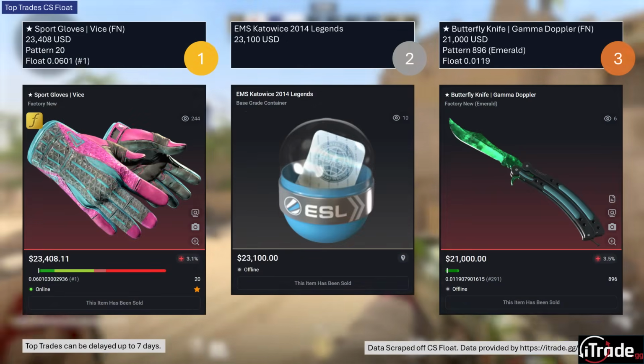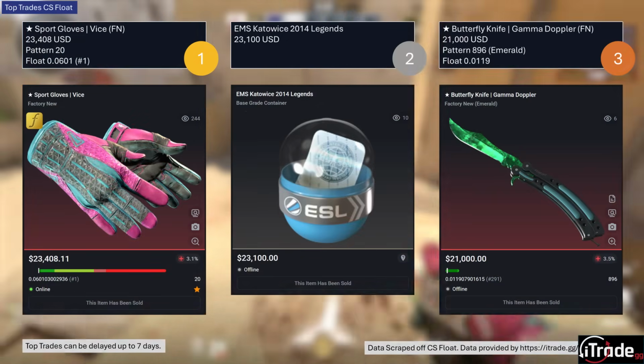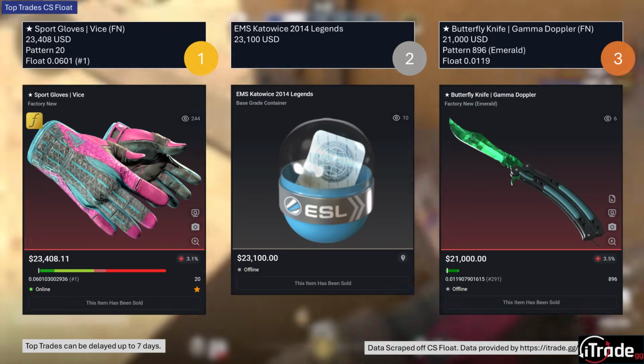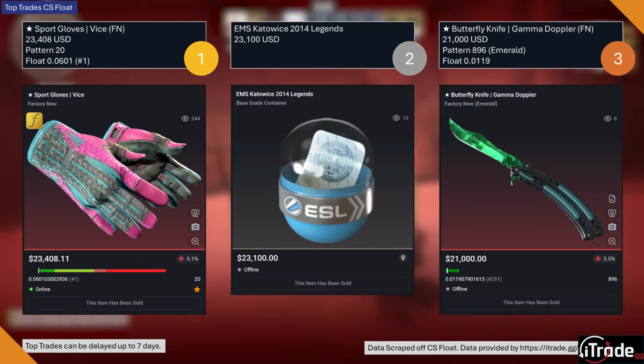On CS Float, the number 1 float Vice Glove took the top place, demanding over $23,000. In the second and third places were a Katowice 14 Legend capsule and an Emerald Butterfly respectively.